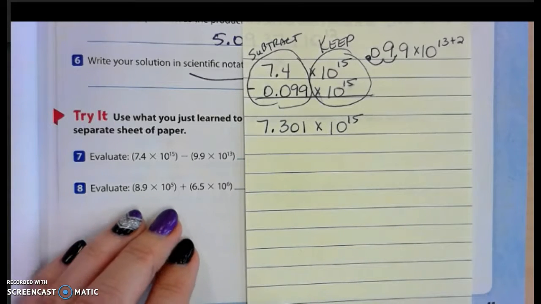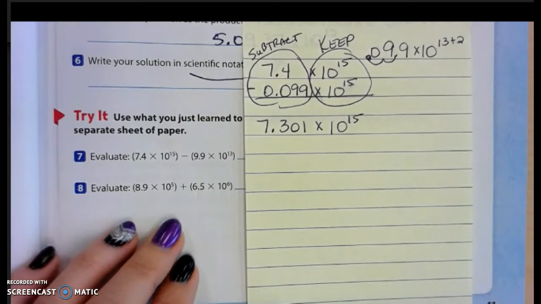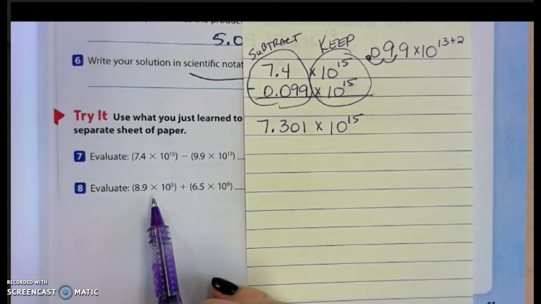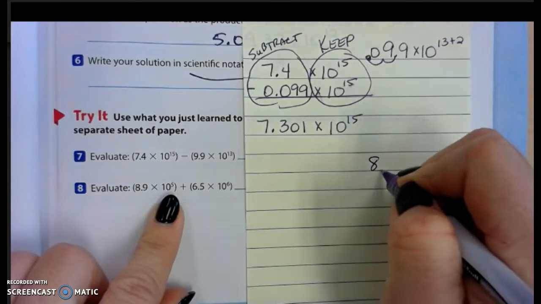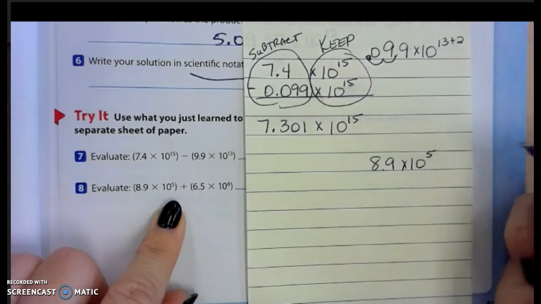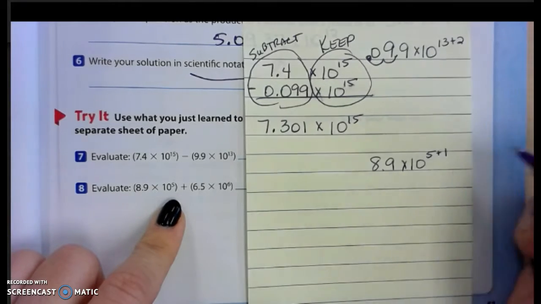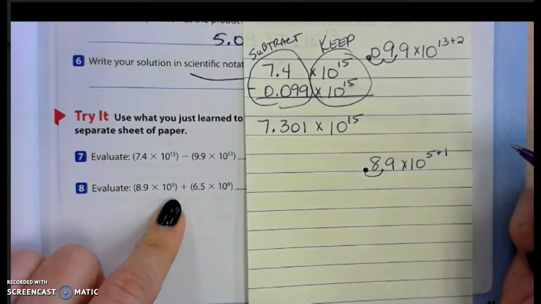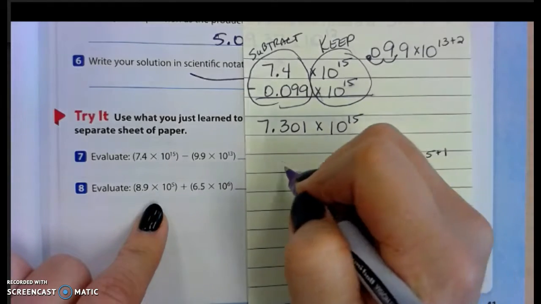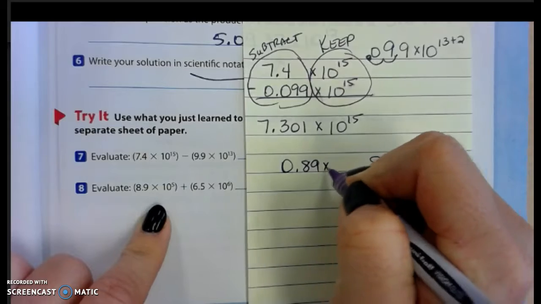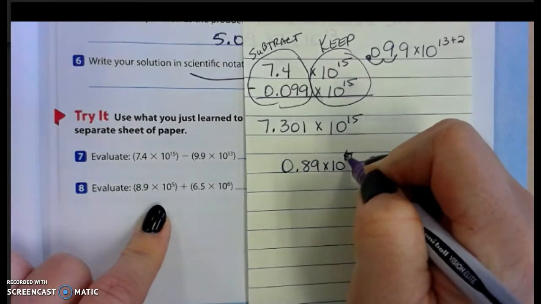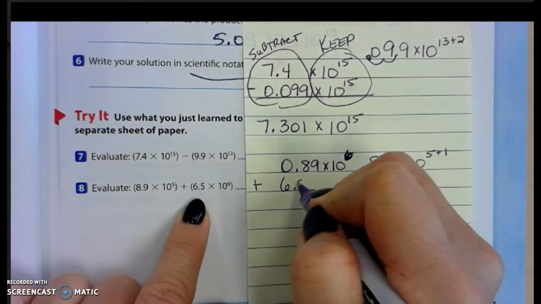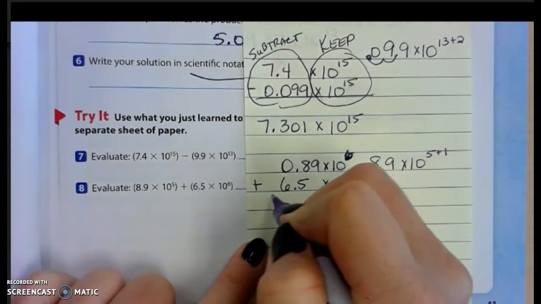Our last problem is 9.8 times 10 to the 5th plus 6.5 times 10 to the 6th. This time it's my first number. That's too little. I need to change 9.8 times 10 to the 5th. I want to change it to 10 to the 6th. That's an increase of 1 on my exponent with a decrease of 1 place value on my constant. Then I can stack those up. 0.98 times 10 to the 6th, I just changed that to a 6th, plus, because it says add, 6.5 times 10 to the 6th.